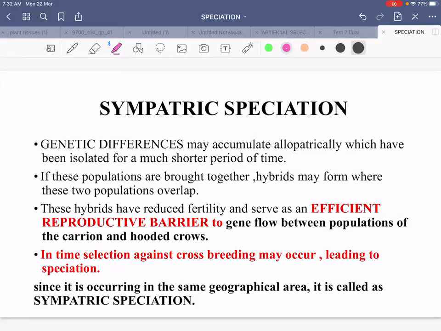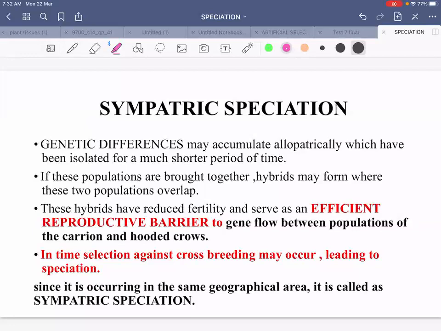ये आप सबको बहुत confuse कर रहा होगा. In order to make it easy for you, ये बताना चाह रहे हैं कि initially a species was separated geographically. ठीक है? Separate होने के बाद अब ये दोबारा से आ जाती है. Any sort of this species that was separated allopatrically now comes to live with the same parent species, the ancestor species. तो अब ये एक जगह जमा हो जाते हैं, and now the crossbreeding between them becomes impossible because there is a reproductive barrier between these. ठीक है? Between the gene flow between these populations.